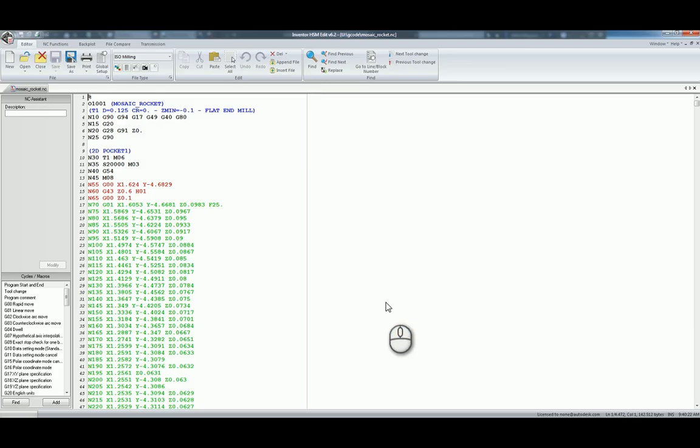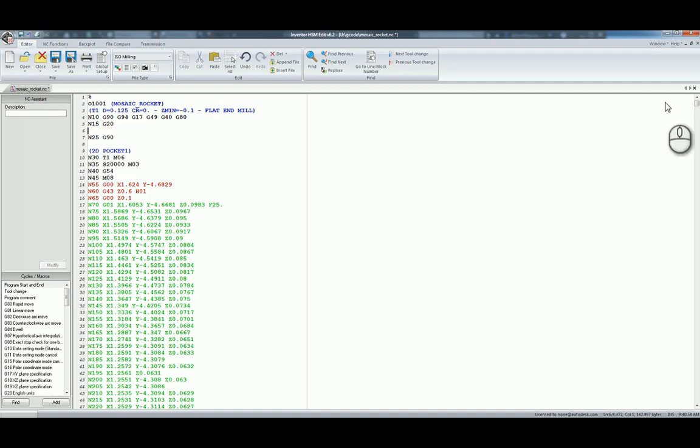And if all goes well, which it has, your text editor called Inventor HSM Edit will open for you to be able to look at this code. Now there's a couple changes we need to make before we can run this code on the machine. Right at the top we have this line that says G28. Unfortunately, our Techno router does not properly interpret that G28 line, or we're not set up for it. So we need to actually remove it from the code.